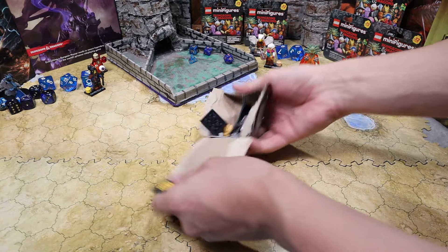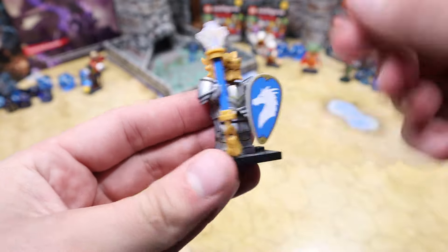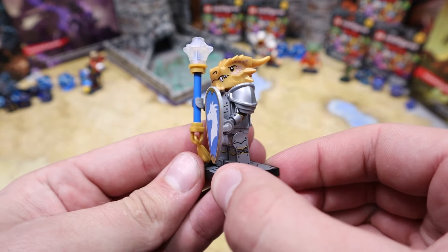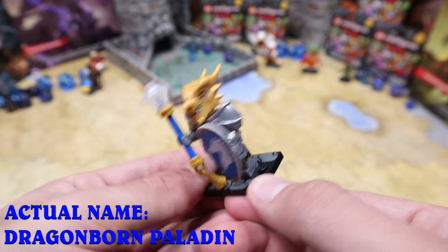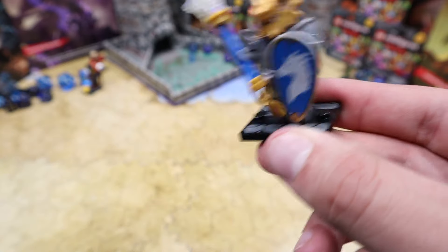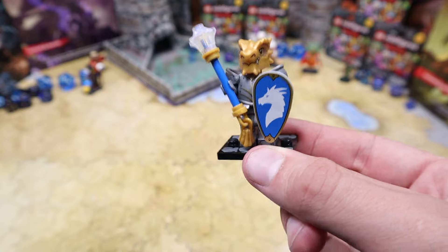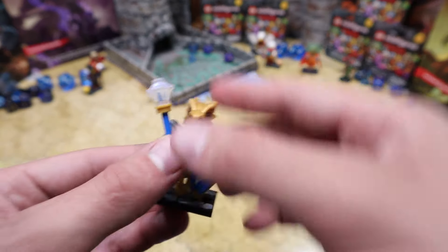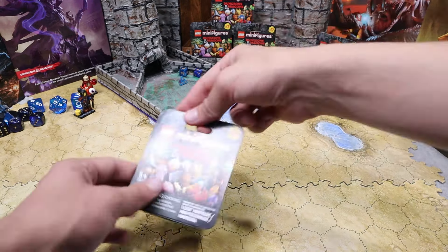Alright, let's open it up — it looks like we've got some sort of dragon knight. I guess this brings a whole new meaning to the knight slaying the dragon — is that going to be like manslaughter for this guy? He has a very interesting looking staff with a dangly bit at the bottom and a pretty cool shield, so overall a pretty sweet figure.